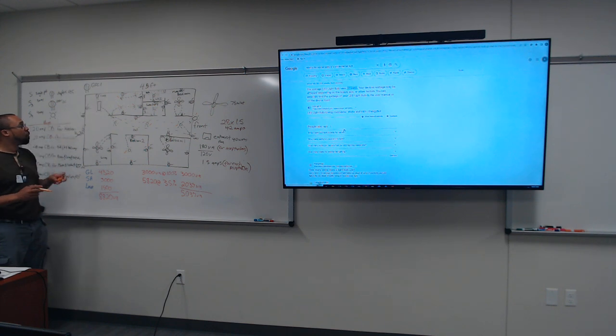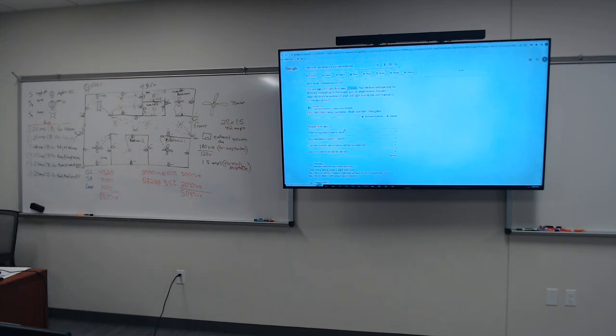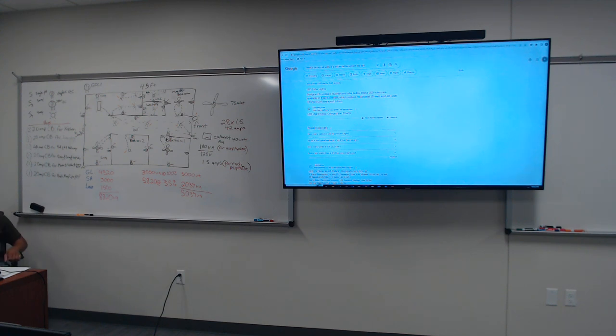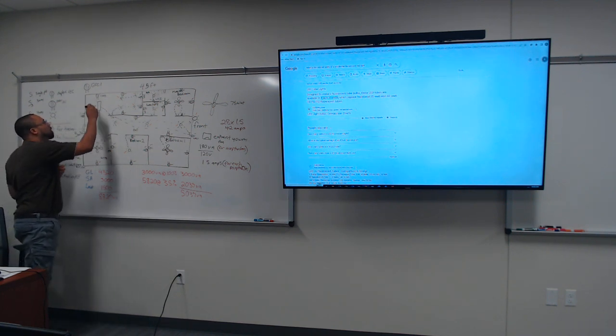I got to see how many watts is for a fluorescent bulb. That's a fluorescent bulb. 83 milliamps? Yeah, it's 83 milliamps, right? But hold on, let me check for residential. Okay, residential fluorescent. LED. That's even smaller, 8 to 16 watts. Let's stick with 10. Okay? So this right here, let's count this one as well. That's 10. So that's 11, 12.